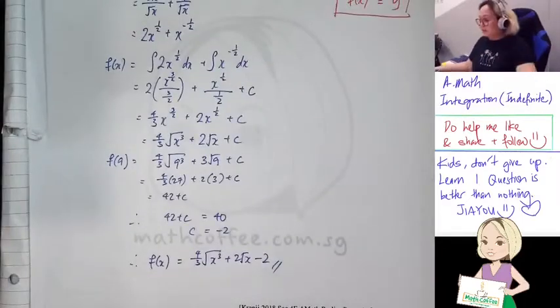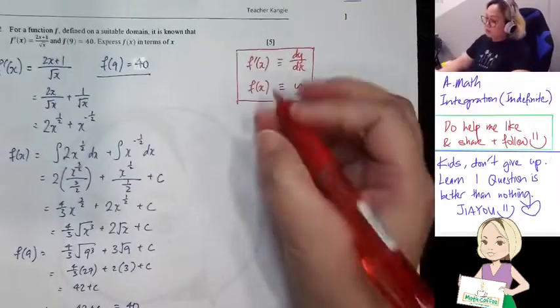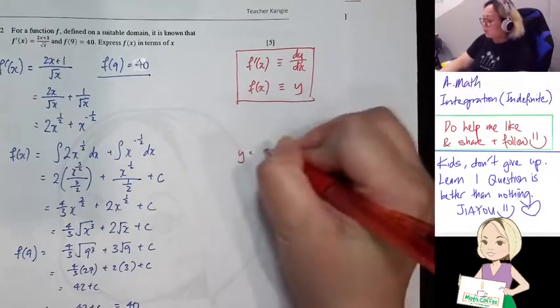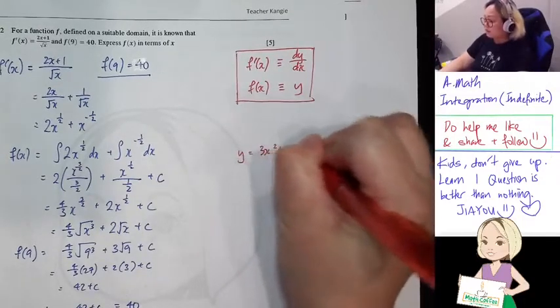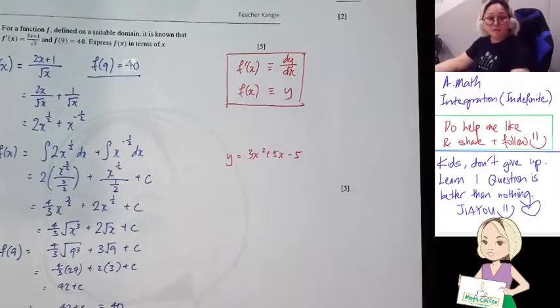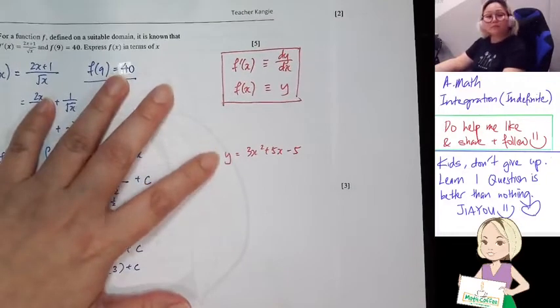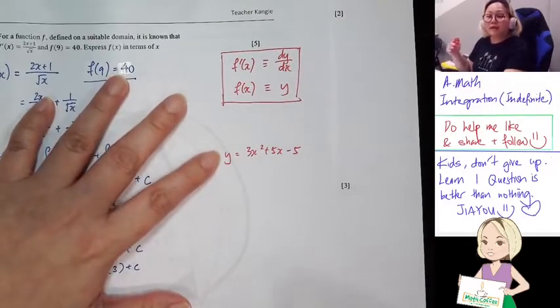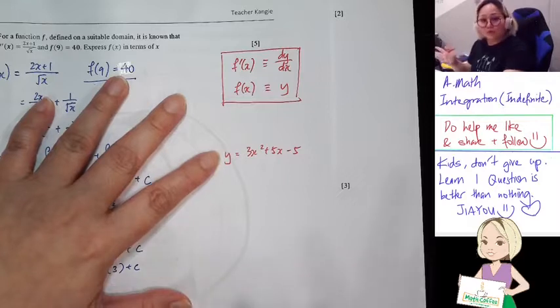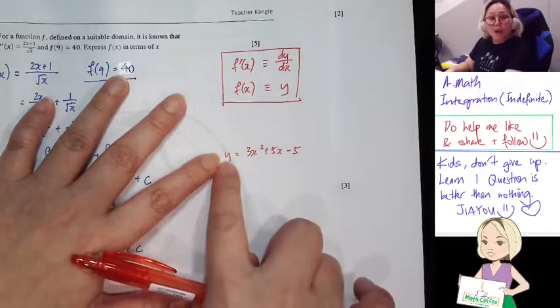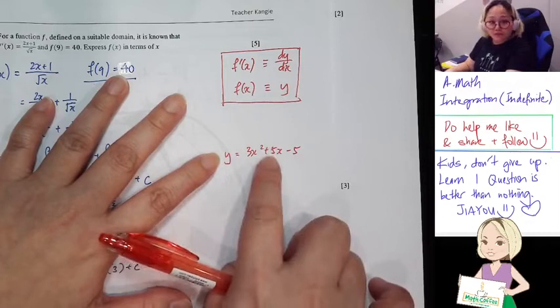Yes. Okay, let me explain to you why you need to plus c. Okay, I ask you a question. You see, let's say y is equal to 3x squared plus 5x minus 5. Okay, my y is here. Let me explain to you why, if you did not put plus c, it is wrong. Okay, you see, when my y has 3x squared plus 5x minus 5.